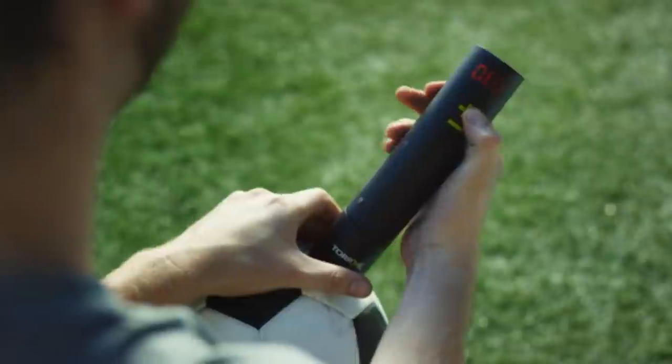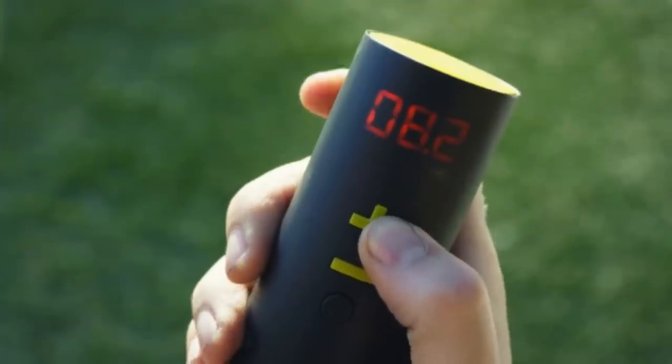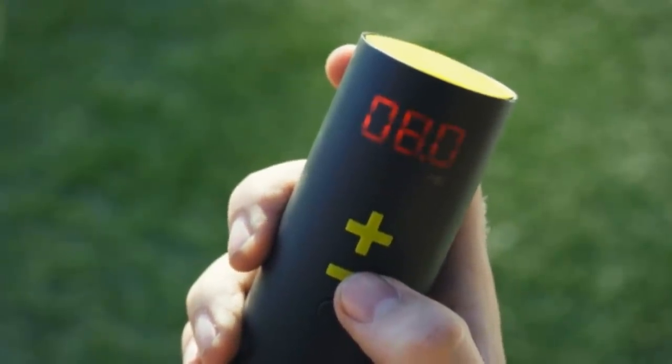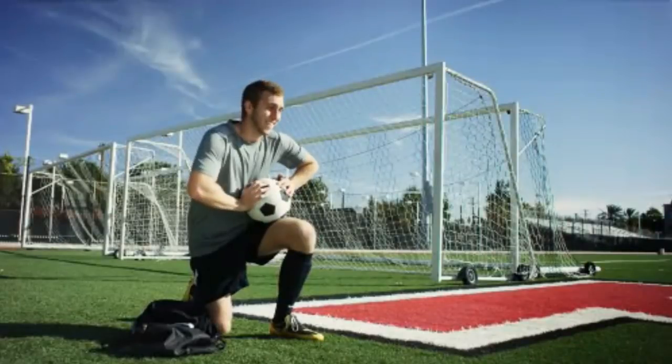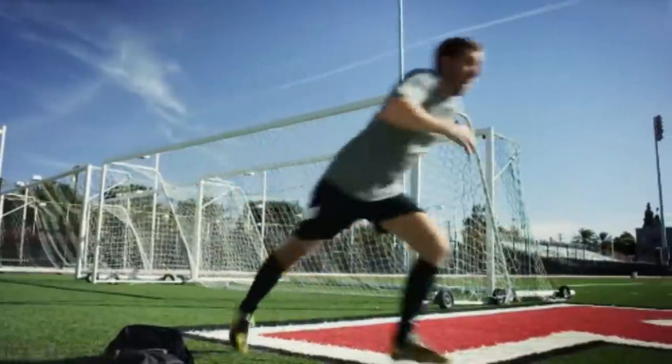In manual mode, the Torrx measures the ball pressure when the needle is inserted. Simply increase or decrease the ball's pressure until you find your perfect number. Squeeze, bounce, or spike the ball to test and determine that you are happy with the pressure. Then you're ready to play.